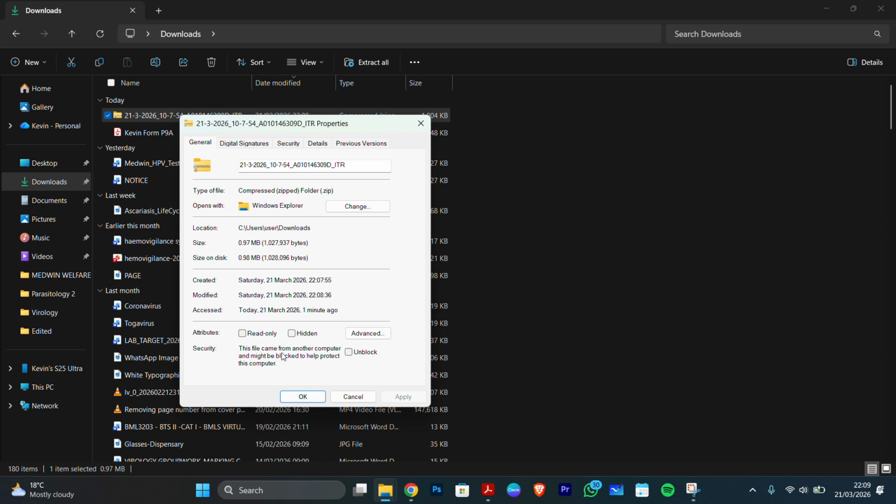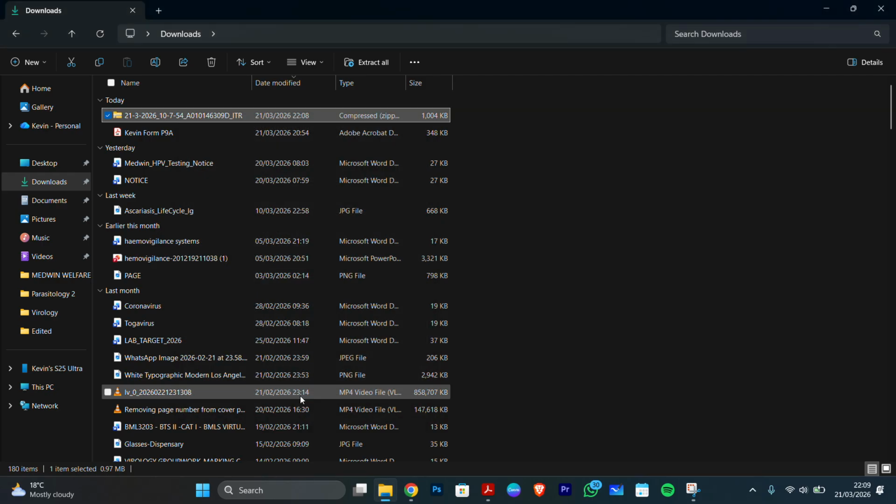You see, this file came from another computer and might be blocked, to help protect this computer. The macros won't allow you to open this file unless you unblock this one here. So after unblocking, you just click okay. Then this document, you are free to open it on this computer.